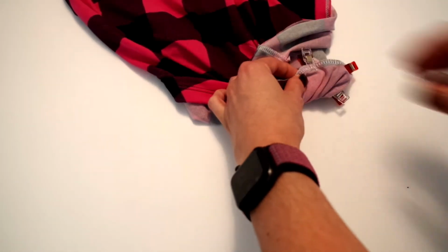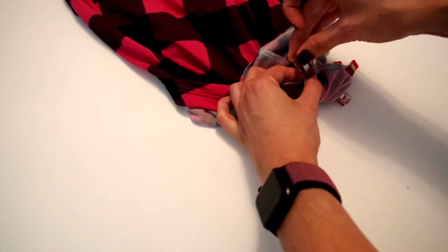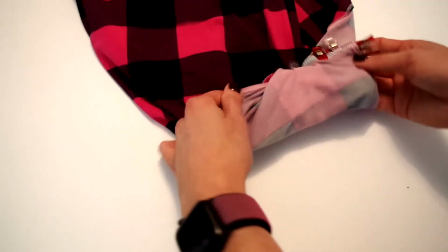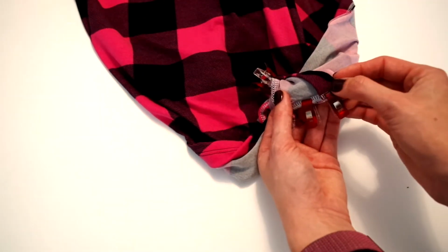So it looks kind of weird right now. I'm going to throw one more clip in here because you want to make sure that it's tight on the knot but not super tight. So this is what that looks like now. It's just kind of a mess, but this is where we started. There's our hem. See our hem there?